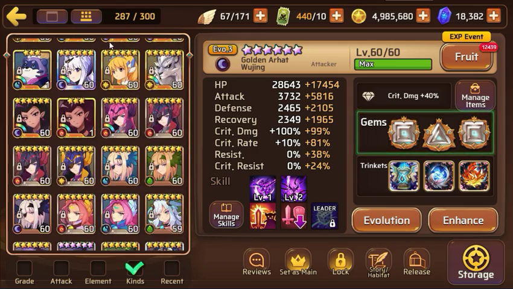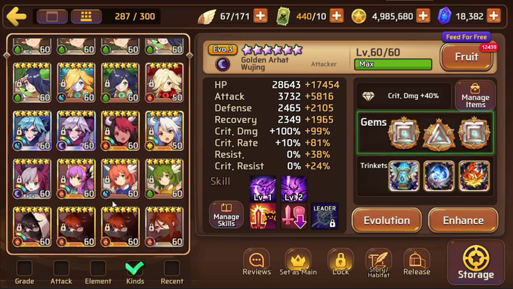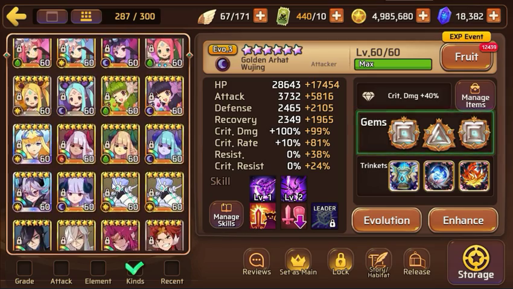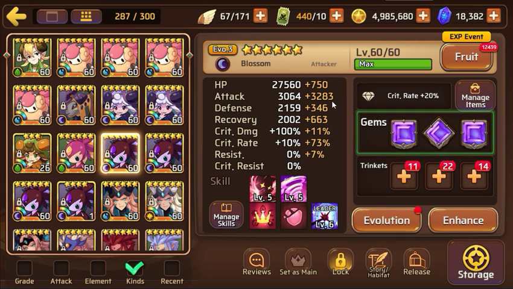So let me go back to the Seedlers here. I'm using the Seedlers as a reference for you guys to understand how the point system works. But again, it's basically a punching bag machine. The more attack you have, and the better crit rate and crit damage you have on those monsters, the better your score is going to be.